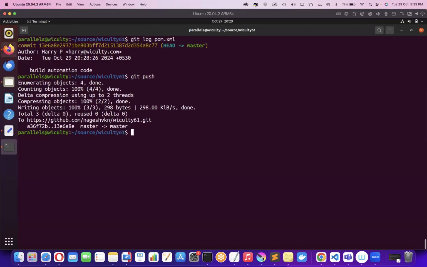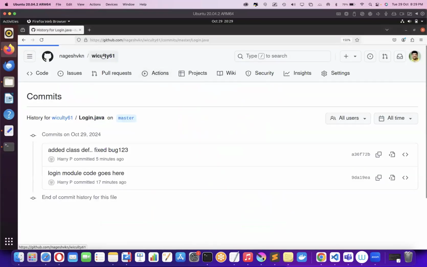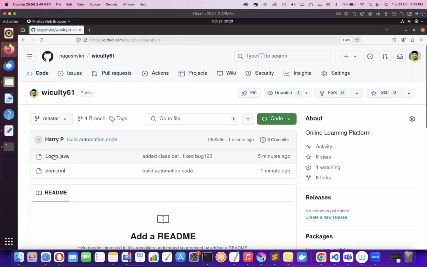Changes are pushed to a remote repository. Just click on the repository and you can see 2 files in your repository. From now on, if anybody clones the code, they get 2 files. Again, they modify something or they add a new file and then they push it. So likewise, multiple users work in the project. That's how they share the code. I modify something and then push it to the remote repository. Then you come and take my code and you also modify something on top of it, you push it. So that's how multiple people work.